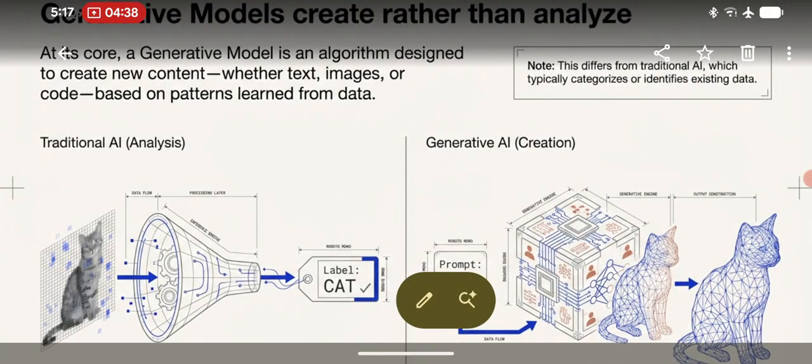Whoever has worked on artificial intelligence before generative AI knows that earlier there used to be discriminative models.